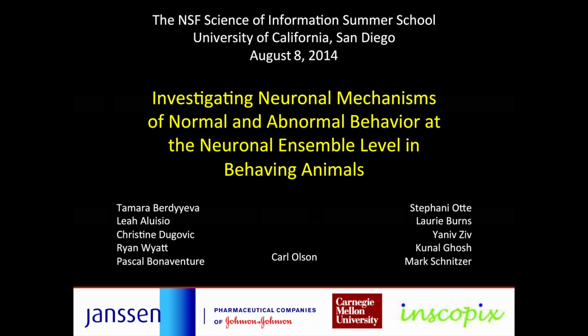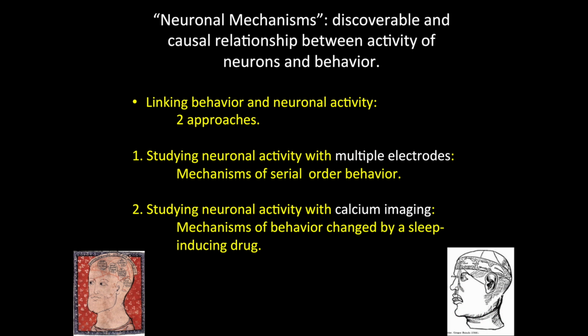So the goal of today's talk is to introduce you to the general logic of the experimental approach to investigate neuronal mechanisms of normal and abnormal behavior. For the goals of today's presentation, I'm going to define neuronal mechanisms as discoverable and causal relationship between activity of neurons and behavior. And I will start out by describing the two most commonly used approaches nowadays to record activity of large sets of neurons in awake behaving animals.